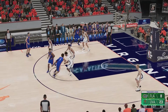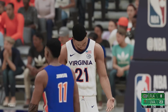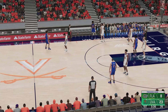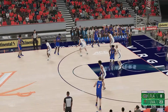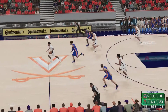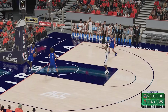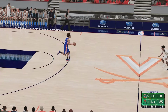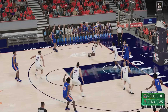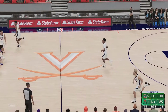Past a man. And there's a whistle. That goes on Z. That's his first foul. Man passes to T. Florida moving that ball around. And how about the stingy defense there to deny that pass? Well, there you go. One team operating on all cylinders at both ends. Steals, fast break buckets, and the other team in scramble mode. Here's Mann. Lays it up off the glass. Really, really good at recognizing the gaps and getting the ball to the rim.